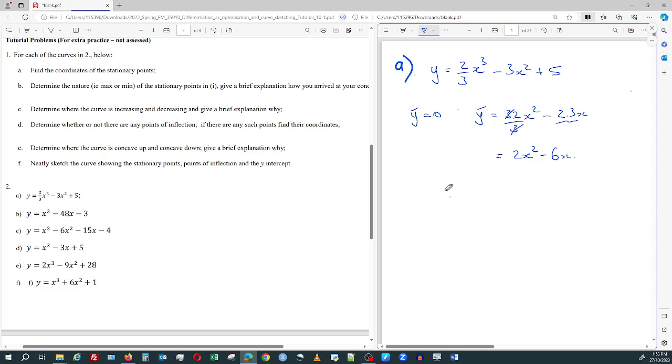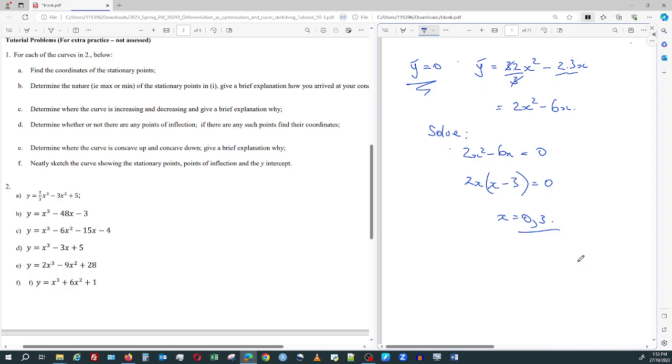So we want to find out, by doing this one, which requires us to solve, what the points are where m is 0. What are the points where m is 0? So if I take out a common factor across there, I'll be left with x and x minus 3. 3 times 2 is 6x, so that should get me there. And so what we find is that x is 0, and when is this true? It's 3. So they should be our turning stationary points.